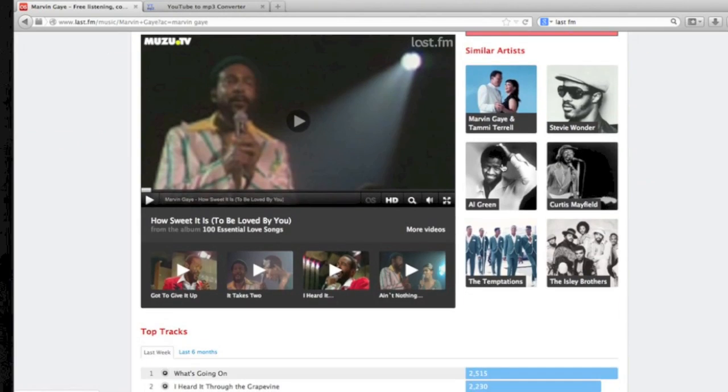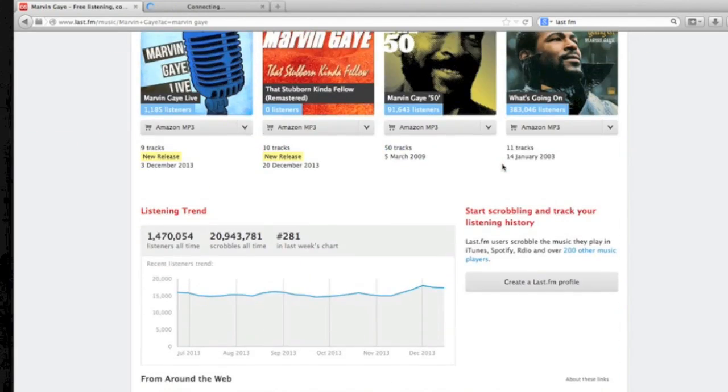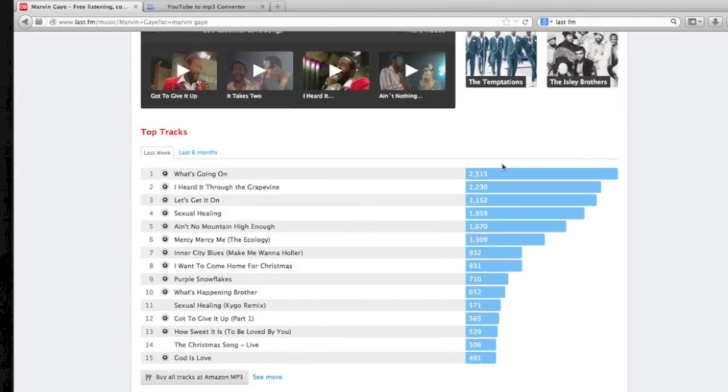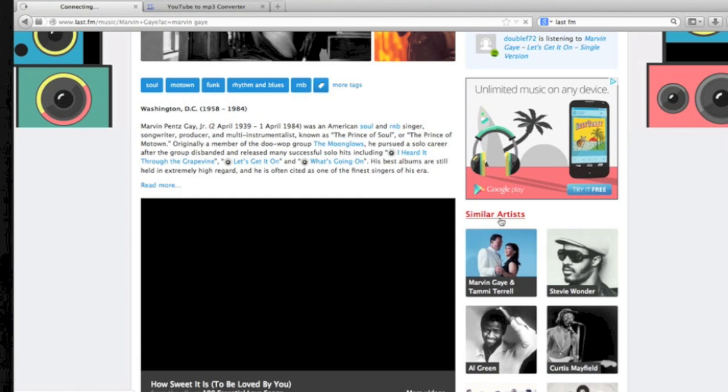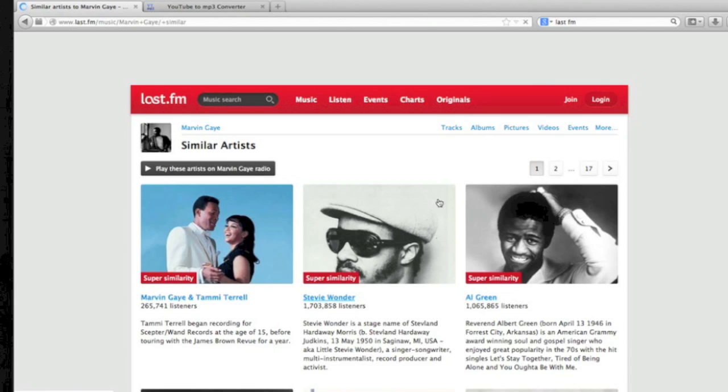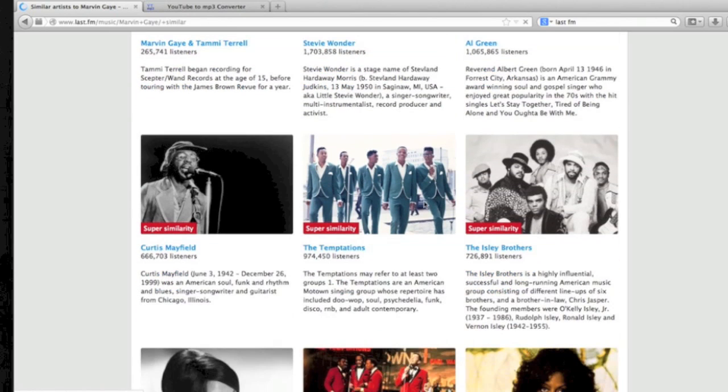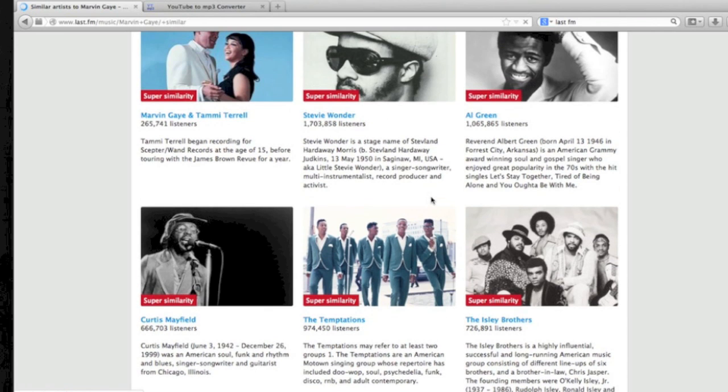Now what you can do is search for artists who are similar to Marvin Gaye, who have basically that same kind of sound and feel. And if you click over here at similar artists, it's gonna show you Curtis Mayfield, The Temptations, Al Green, and basically there's a vast amount of artists and songs that you can find online.